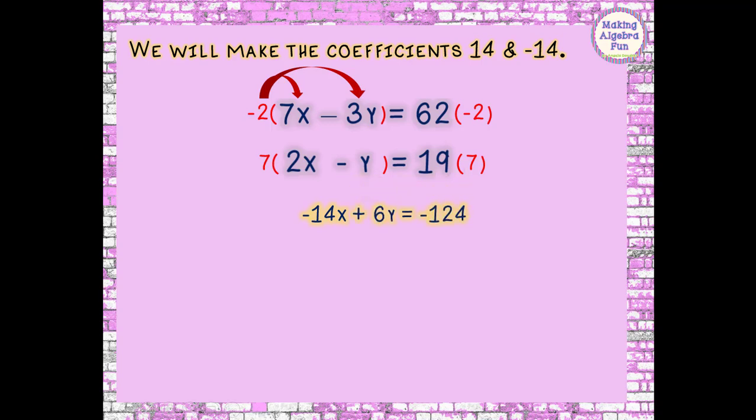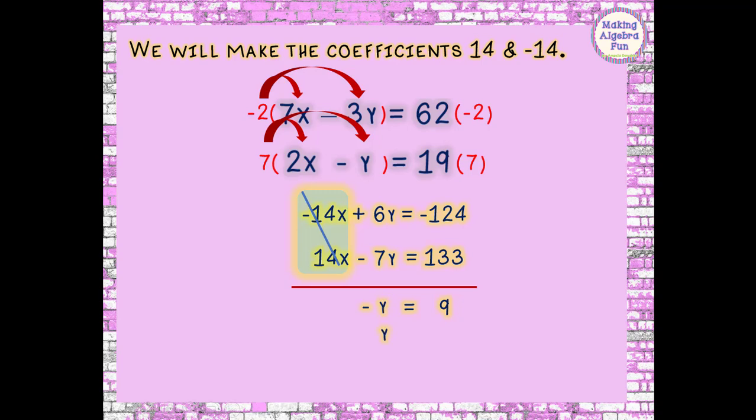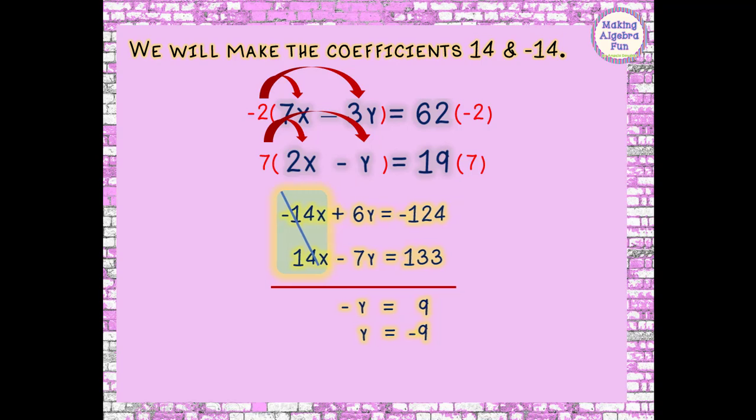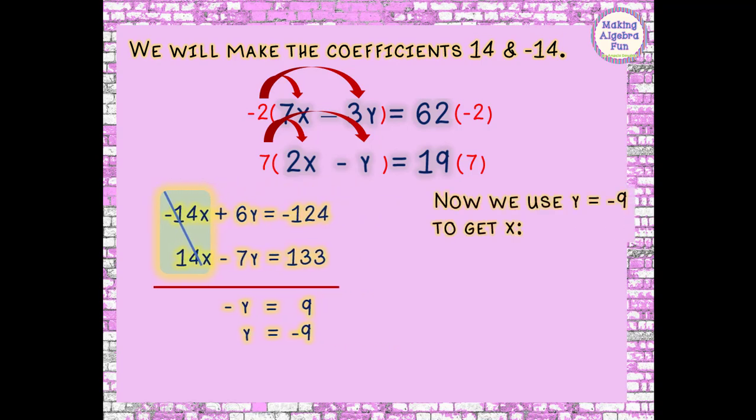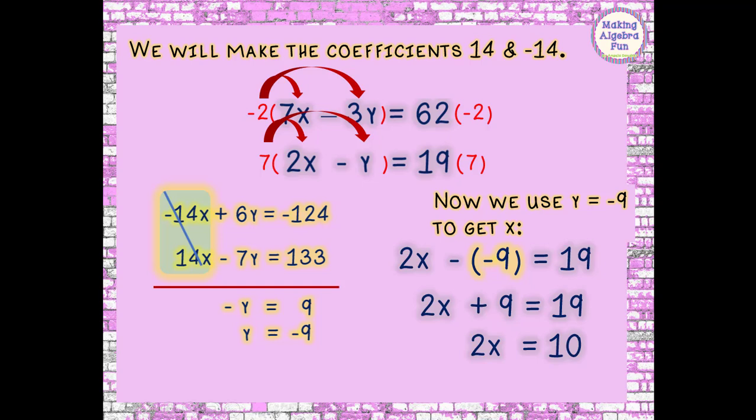I'm just going to go through this kind of quickly. And same thing on the bottom, I distribute. Okay, and I get two equations that are now ready to eliminate the x's. All right, so we're going to cancel the x's. We're going to combine the y's and combine the numbers on the right. And then you need to divide by negative 1. So you can see y is negative 9. Okay, so now that I know what y is, I'm going to use that to get x. I'm going to take the bottom equation. I like it better. I'm going to replace my y with negative 9. Of course, that becomes a plus there. And then I have to subtract 9 from both sides and divide by 2, and I have my x. So there's my solution, 5, negative 9.